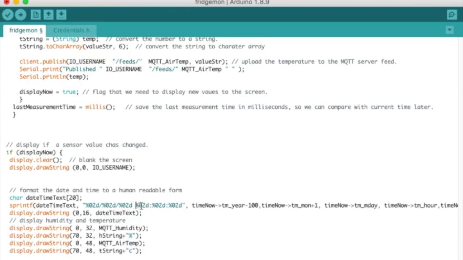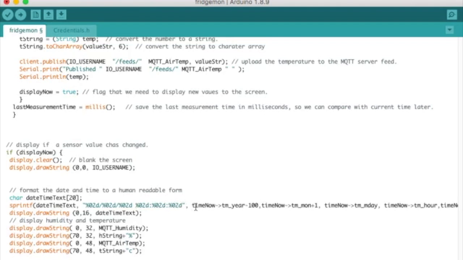This is the year, month, and day. And then I put a blank followed by %02d. Again, reserve 2 spaces for a decimal number for the hour, followed by colon, and then the minute, followed by colon, and then the second.